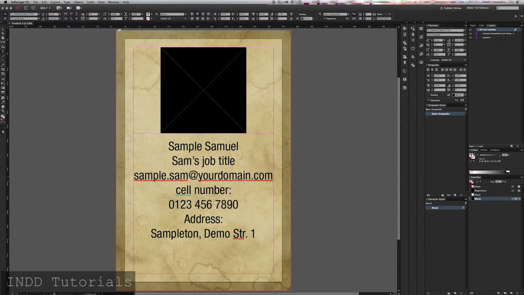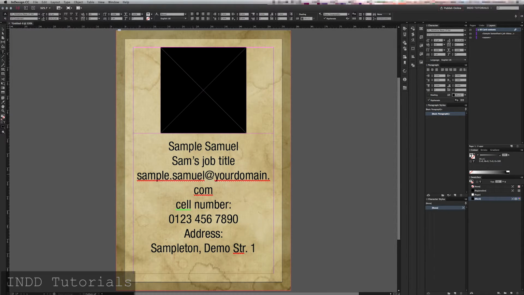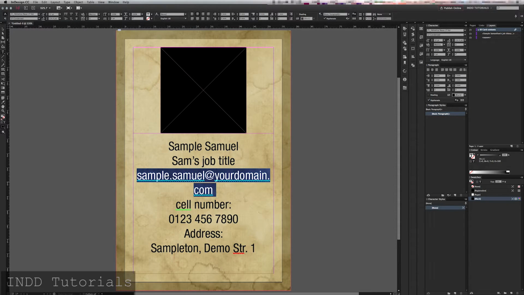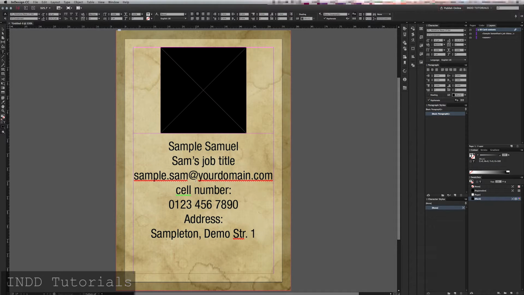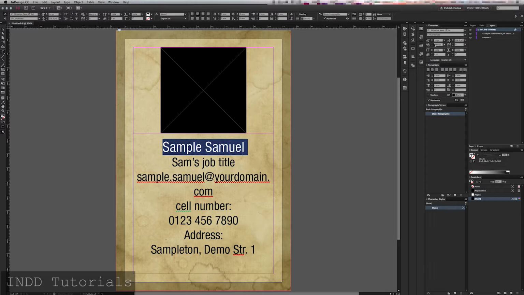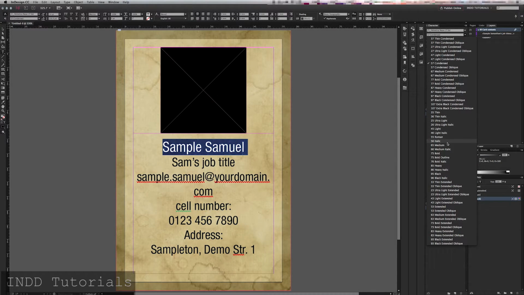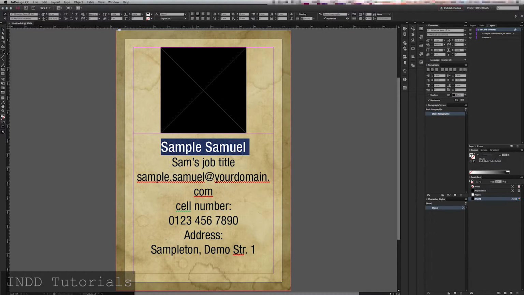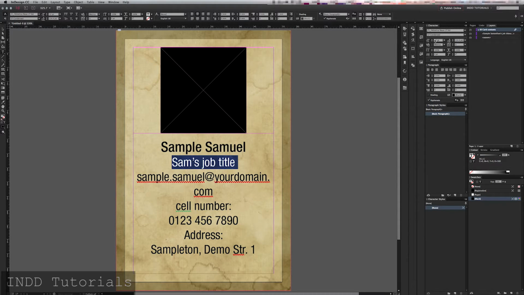With this font, our previously typed email perfectly fits in. If we edit it, for example, from Sam to Samuel, it will break into 2 lines. It doesn't matter, so just leave it for now. Now select the name and set the font size from the default value to 14 points, and the weight to medium. Format our job title too. Set the size to 10 points and the weight to thin condensed.